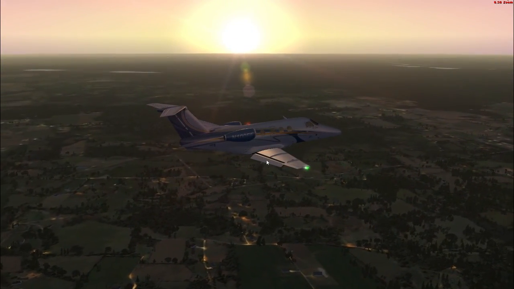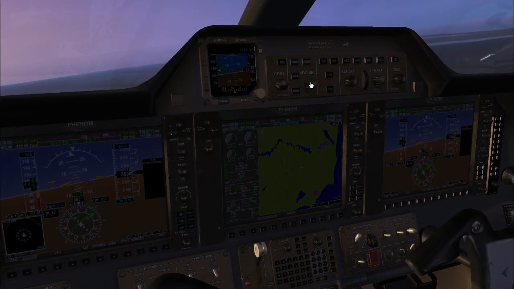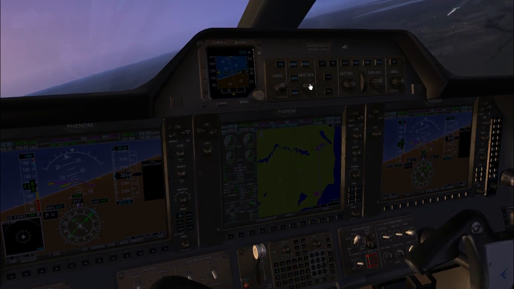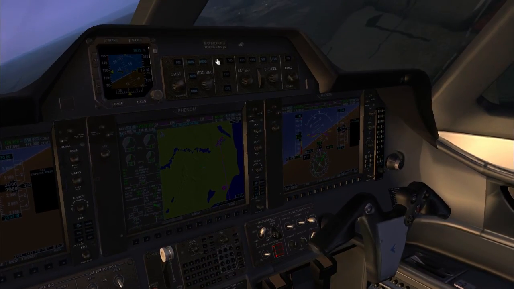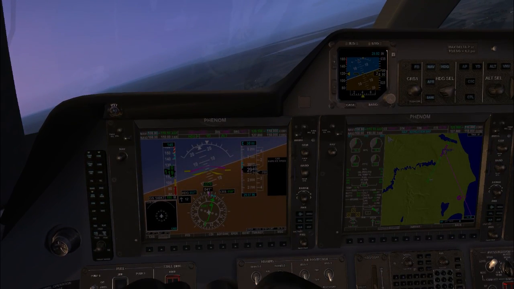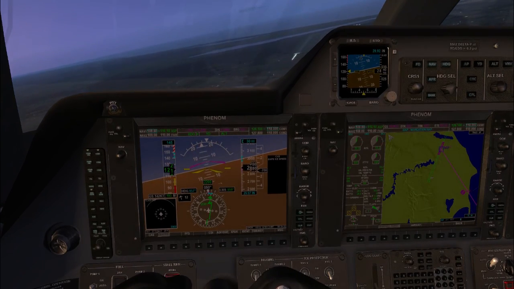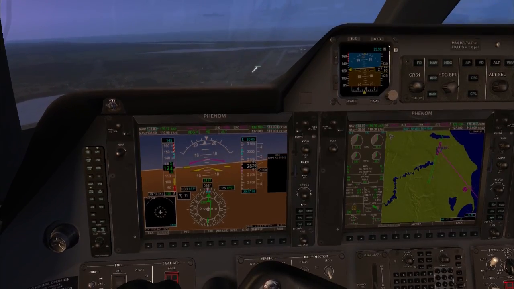I've got one notch flaps. Actually, that's two. That should get me lined up perfectly with the runway. Oh, wow. Alright, I wasn't expecting that. Alright, at this point, the autopilot is coming off. Autopilot. Autopilot. Gear's coming down. Didn't realize I was that close to the airport. And we want my runway.